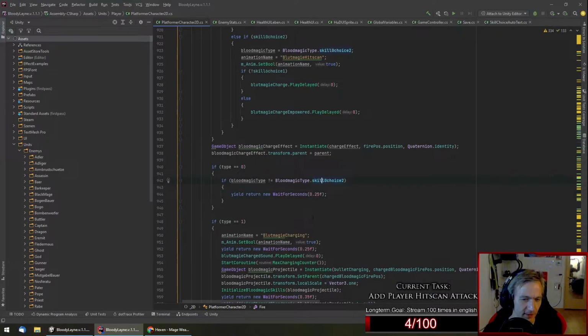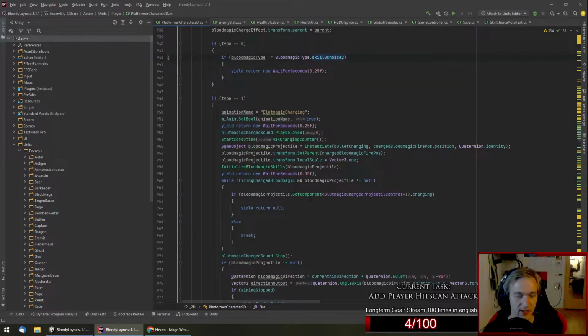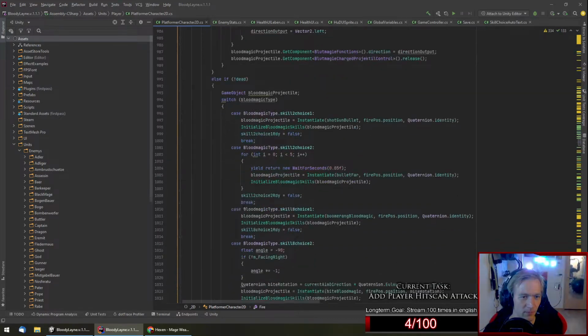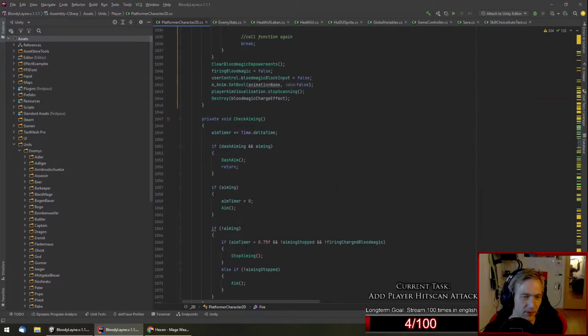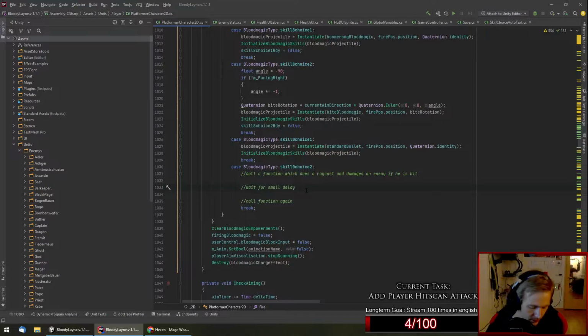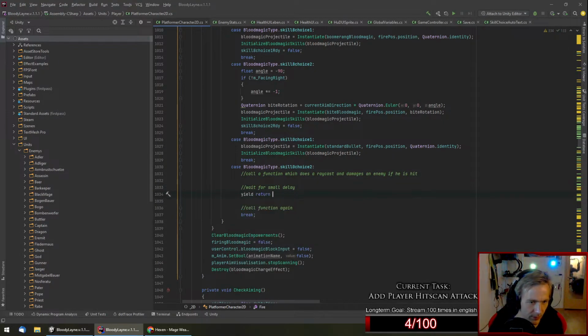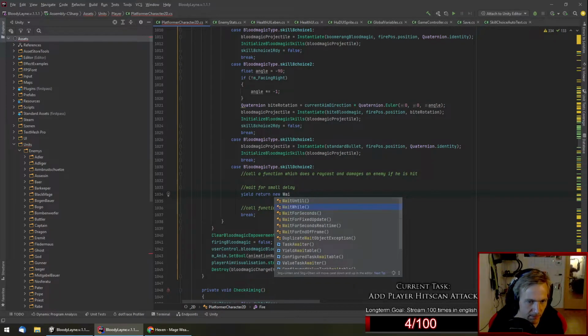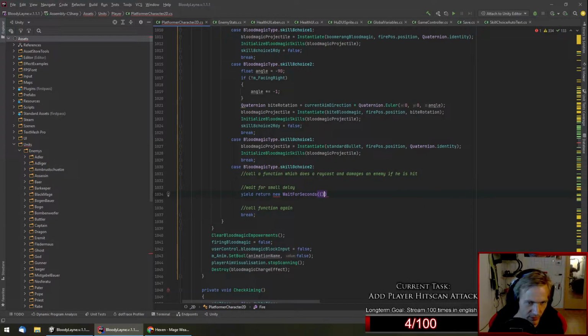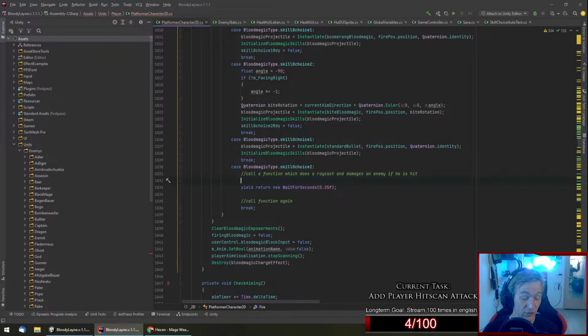But if it is skill 0, choice 2, we are going to immediately do the first hit attack. It's going to be an immediate Raycast attack. Then we want to wait for seconds in the Raycast and call this and instantiate our attack.